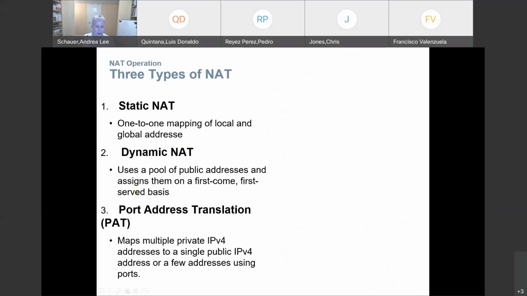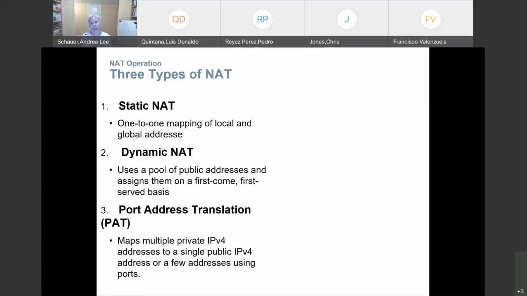Next, we have PAT. PAT is called Port Address Translation. This more or less fixes the dynamic NAT problem.